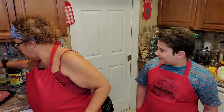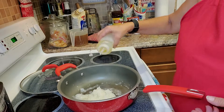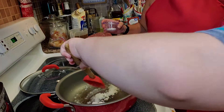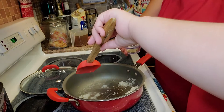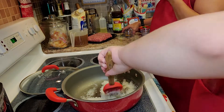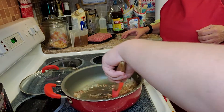We are back and we are at the stove. We are going to sweat our onions. First, we're going to add about a tablespoon and a half of vegetable oil. Carlito is going to stir that up. We are going to add our salt because we never sweat our onions without salt — your onions will not sweat if you don't use salt. We're going to add our pepper; make sure you stir it all together. We want to put the powder spices on our vegetable. Now we're going to add our nutmeg and our beef bouillon powder. Stir that up nice.